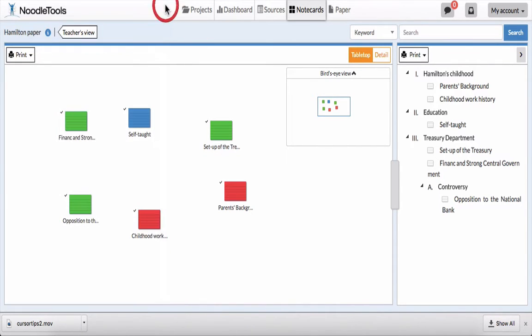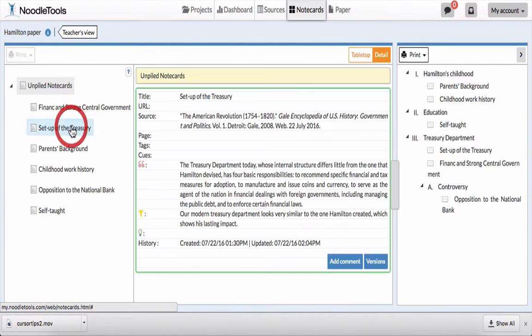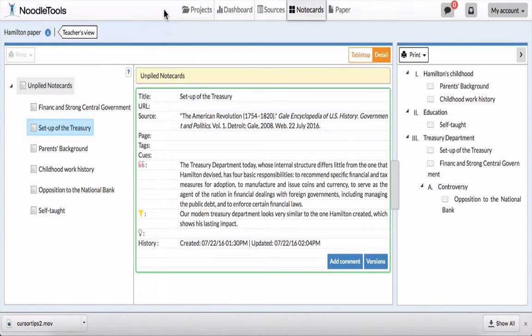Another option, if I'm in the detailed view, I select a particular note card, it comes up, I see the detail, and I can add the comment there. And again, the window pane for commenting opens up, and I can add my comment and click send. So those are the different ways to add comments to the different elements of a student's project.